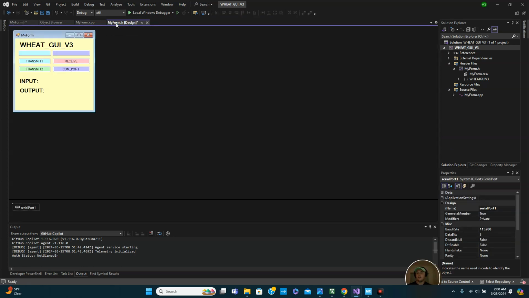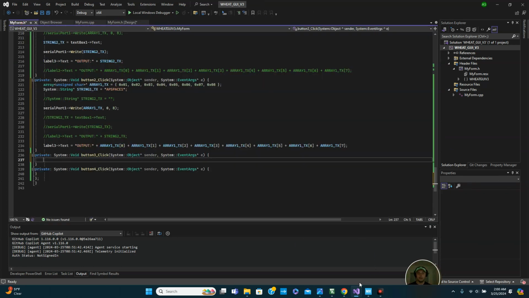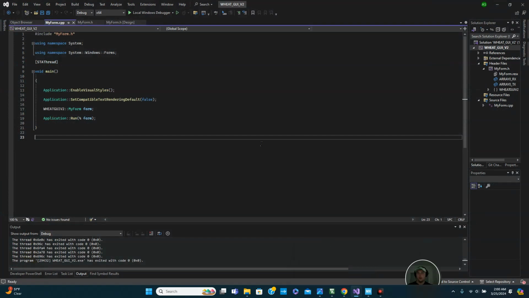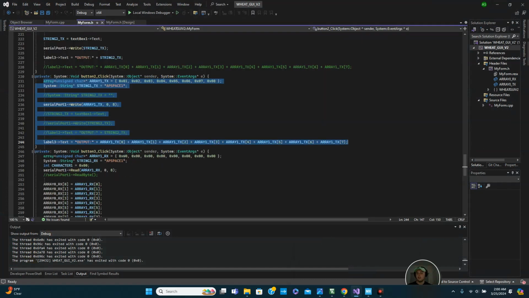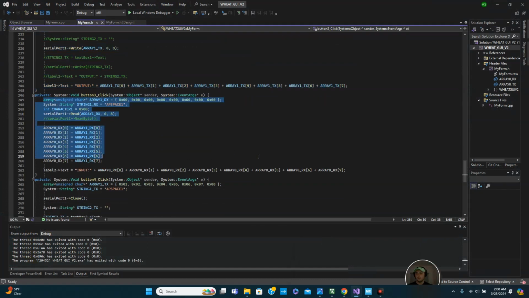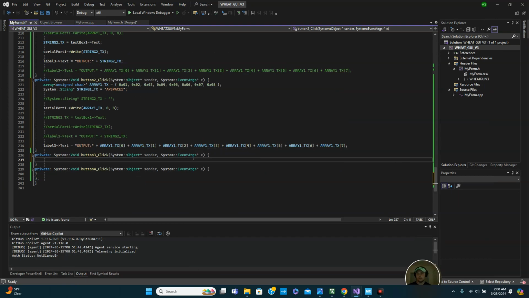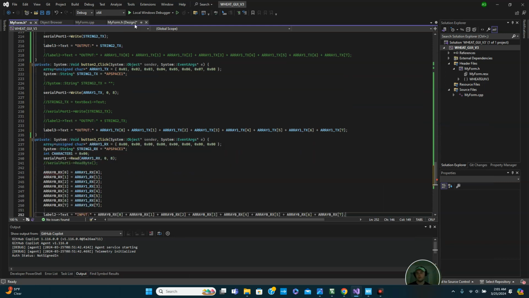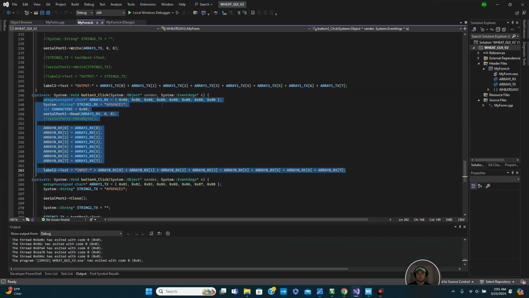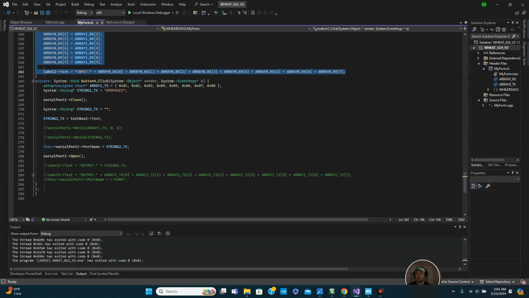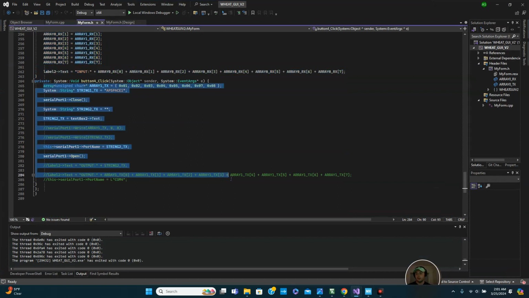The button 3 code needs to get copy and pasted over as well. Then we copy and paste over the final button.